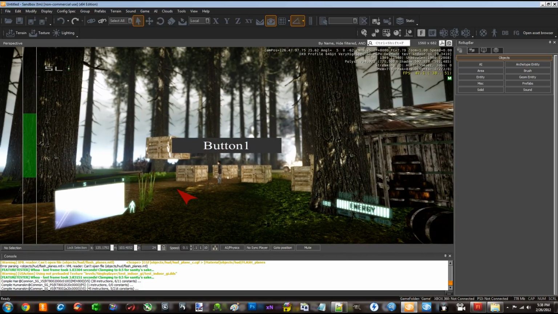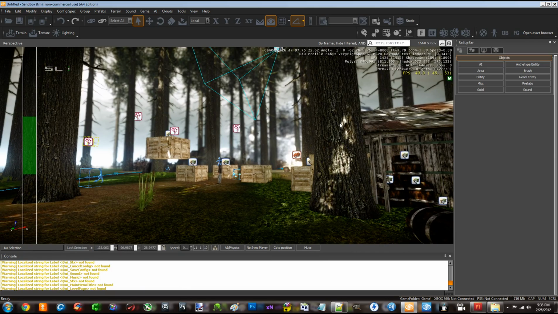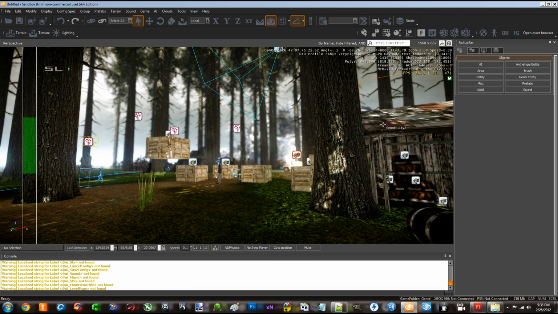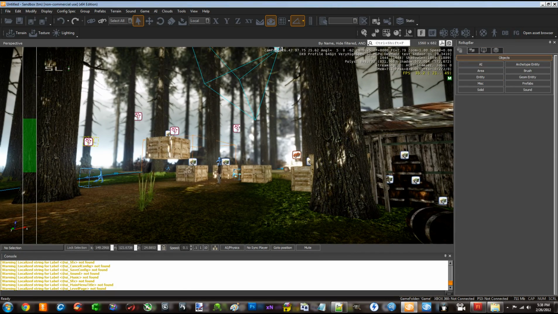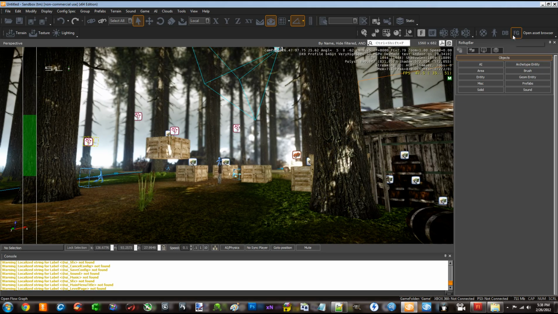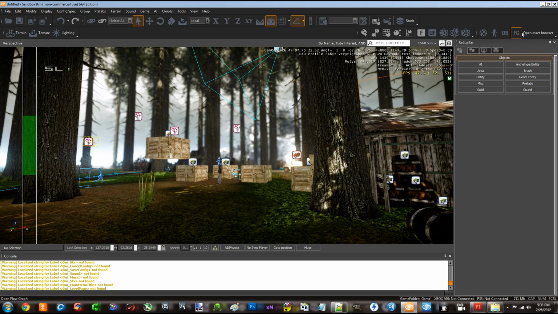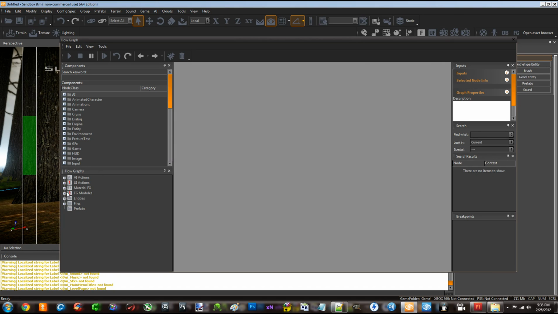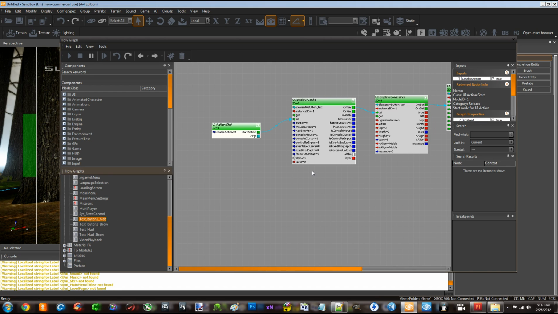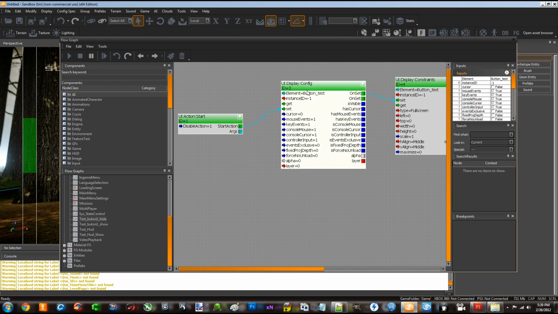I haven't tested this, but I believe it's because of the alpha. We had alpha of 0, meaning all the stage was hidden because it had a 0 alpha. It wasn't opaque. Let's go to the flow graph on UI actions, and let's go to our show UI action test button show, and you can see here when we set the properties for the display, alpha was 0. Let's go ahead and set this to 1. File, save, because we need to save it every single time.